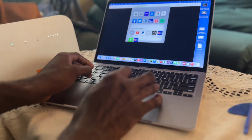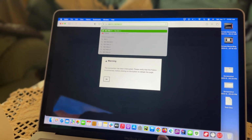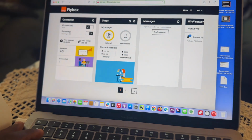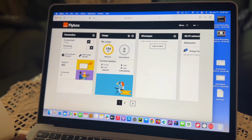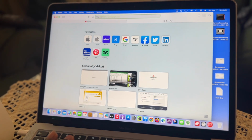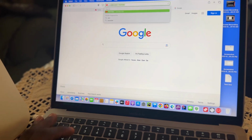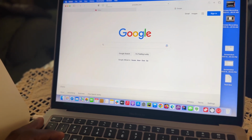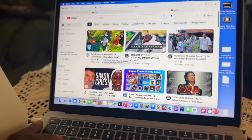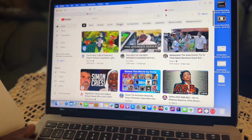Okay. So 192.168.1.1. Good. Right now you see it's working. Anything connected? So let's try to browse if it will work. Good. Let's try YouTube. Good. YouTube also is working. What else should we try? Let's try Yahoo.